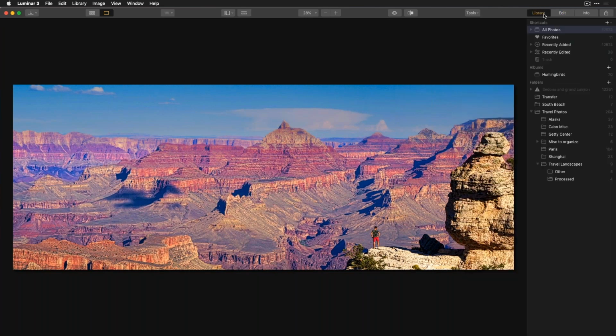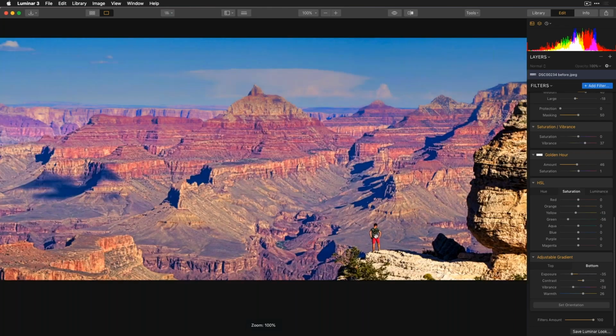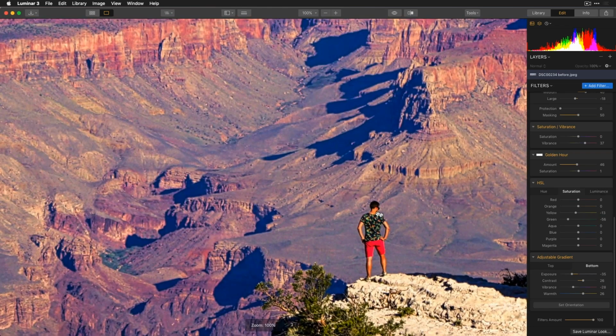Let's step back to the library for a moment. I want to just point out a couple more things that we can do. As a matter of fact, I'm going to do something with this image just to show you how it works. In addition to cropping, so I'll need to go back over to edit, I could also clone and stamp or erase items from my image. So let's see what happens if I needed to move this guy, because the Park Services bought this shot, but they're like, nobody can be on that mountain.